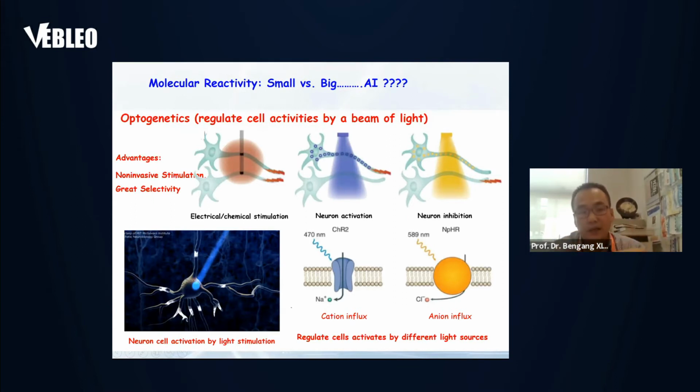So people can understand precisely the activity and functions of neural cells, and can have a deep understanding, maybe some good strategy to help develop a useful drug molecule to promote neural functions. Even though optogenetics is so useful, unfortunately the current optogenetic strategy is mainly based on UV light or visible light. As I mentioned before, deep penetration is an issue, and light toxicity is potentially also an issue.